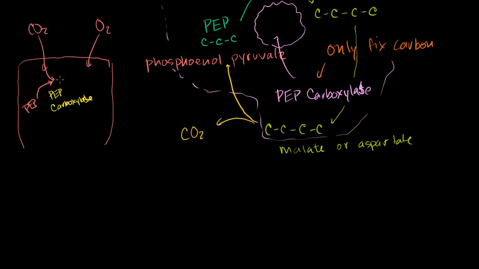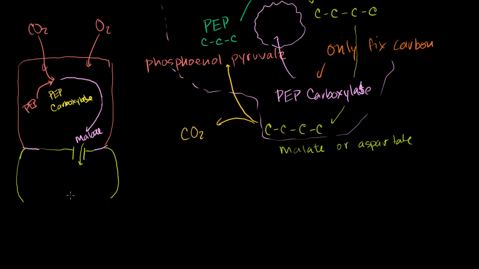And then this gets converted to oxaloacetic acid, and then to malate. But once it gets converted to malate, the malate gets transferred deeper into the actual cell via these plasmodesmata. So this might be butting right up against a bundle sheath cell that's deeper in the cell. This bundle sheath cell has no access to oxygen, right? So the malate comes in. You have these little pipes that connect the cells. Maybe I'll just draw one pipe, actually. So let's say there's one pipe.